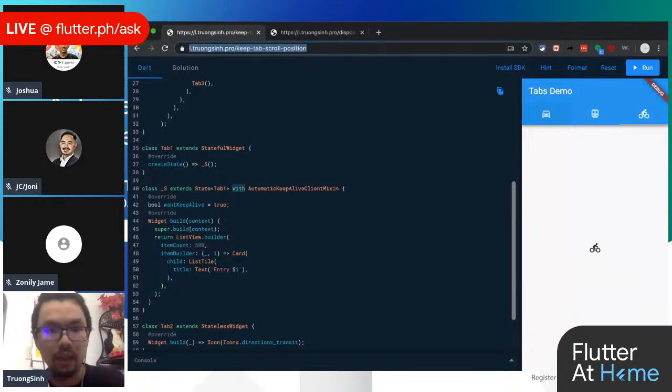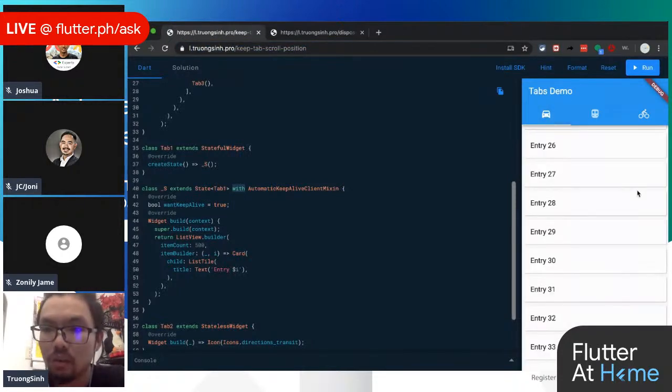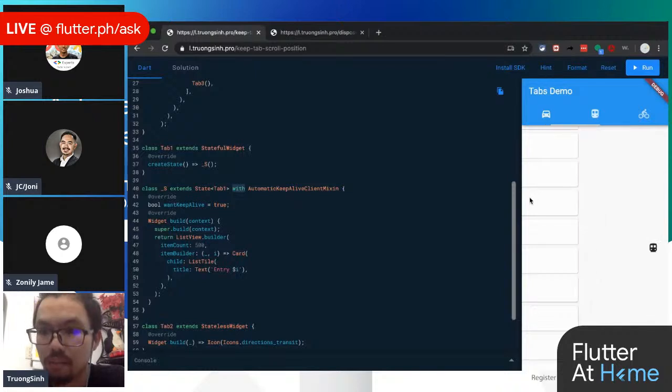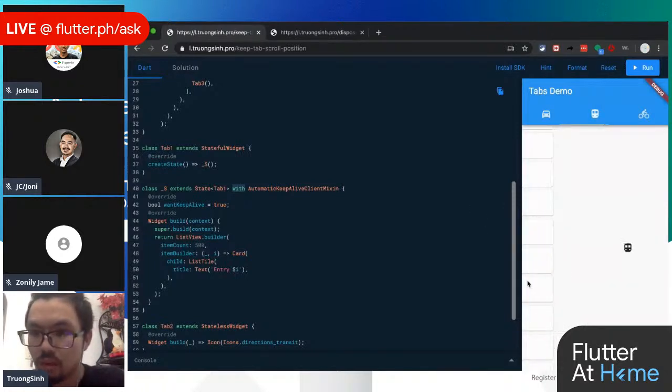Actually, the tab view itself is also a sliver. You can see that I can scroll between the tabs, right? So that's why the AutomaticKeepAliveClientMixin is applicable here. And I scroll back, yeah.